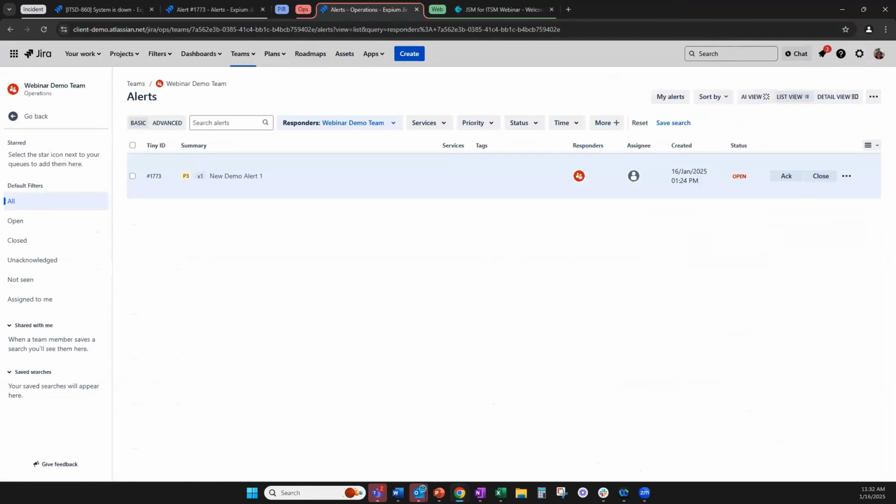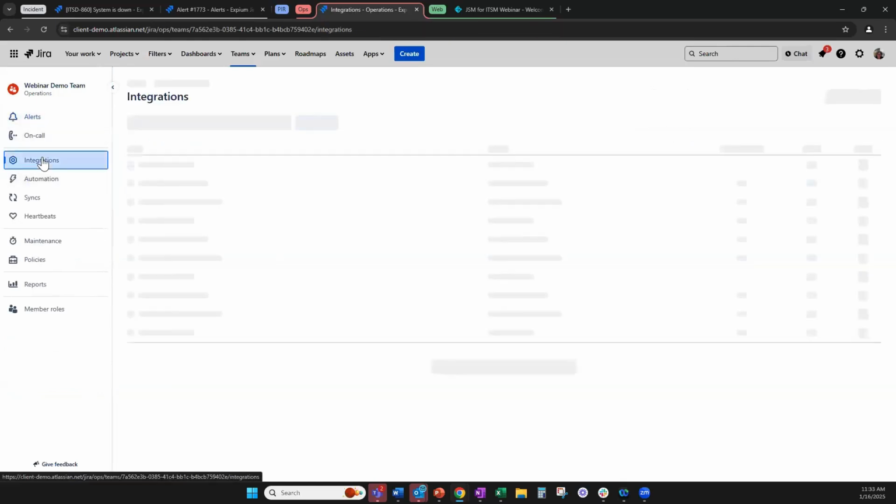So this is Atlassian's incident alert and response tool that connects Jira Service Management with its different monitoring tools. Alerts within Opsgenie can become issues in JSM, and issues in JSM can trigger alerts in Opsgenie. So Opsgenie, again, has been rolled directly into JSM for most instances and is powered by the Teams feature. There is also an integration sidebar and quite a few other things to look at when it comes to this.